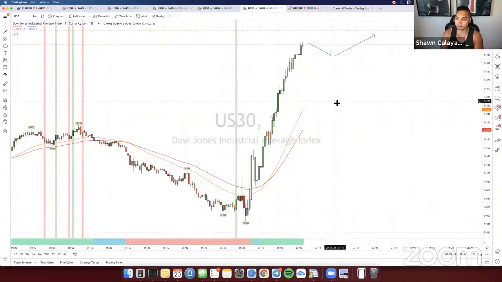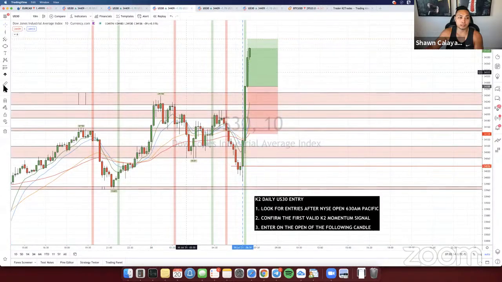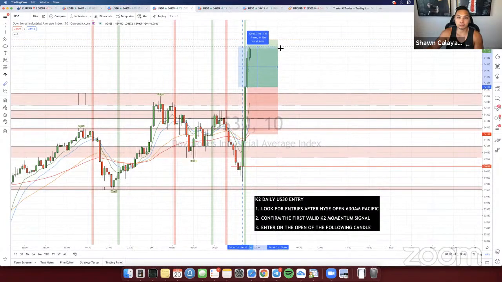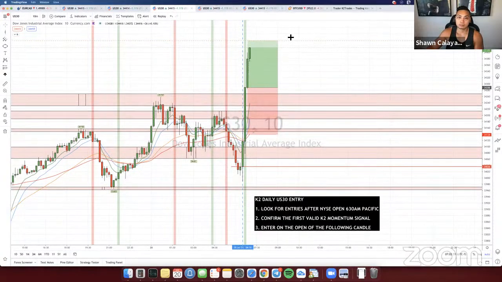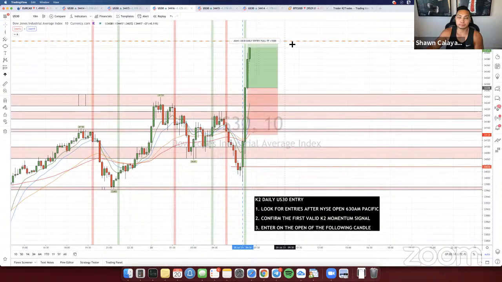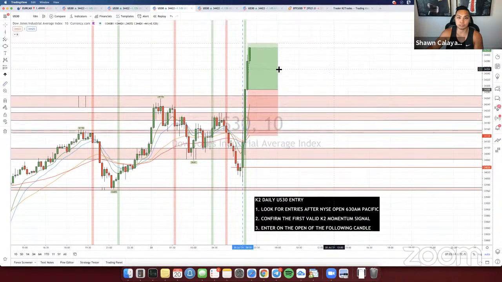Nice. Delma said it's still going. Antoine said it's still holding. So you guys are holding this for a pretty big move if you caught it from down there. Let's see. If you caught it from right here and still held it, you're in profit about 1,300 pips almost. Really big move right there. Nice. Yeah, it looks like it's probably going to hit the TP, but I'm not going to hop into it. It's just too much of a risk. The last thing I want to do is enter this and it comes back down, and I'm like, damn, I should have just waited. So we'll see where it goes from here.